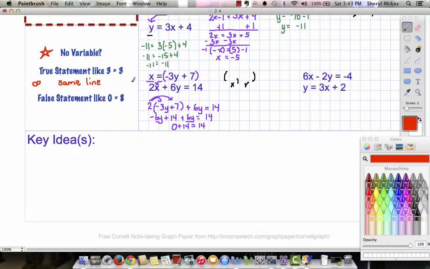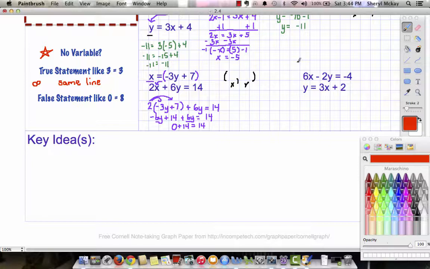Let's do this other one over here and see what happens. So it doesn't matter what x and y are, whatever x is and whatever y is, there's going to be a bunch of these that are true on this line. A bunch of points, okay? There's many, many, many because it's the same line. Every single point on each line is the same point on the other line.